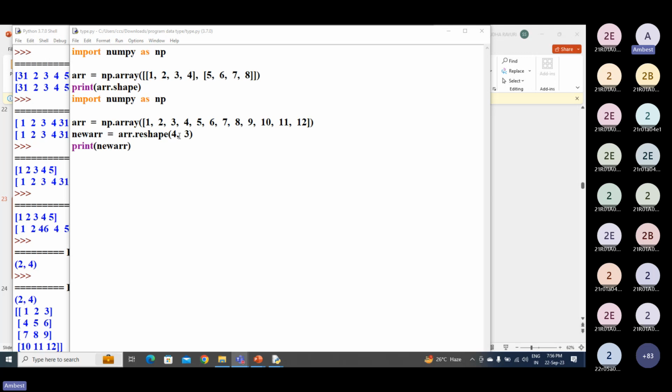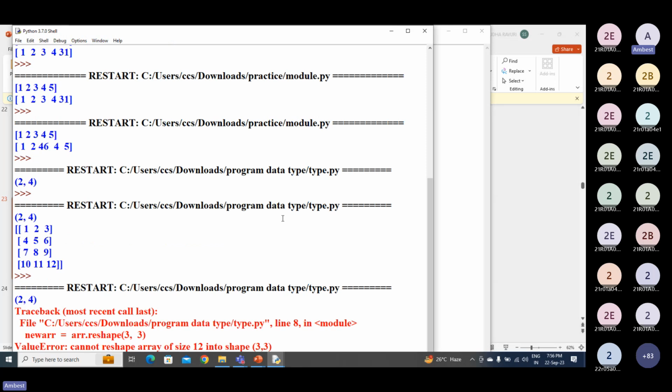So if I take comma 3, let's run. It is showing an error.